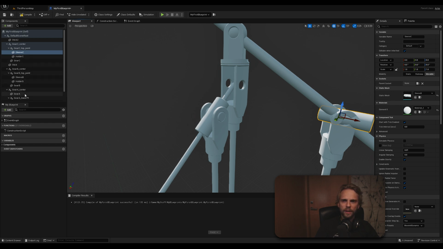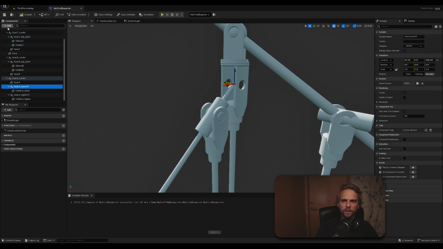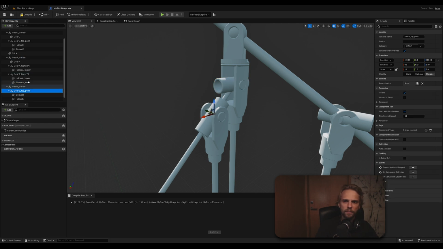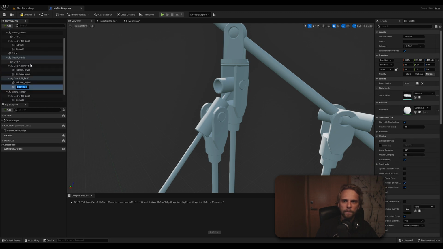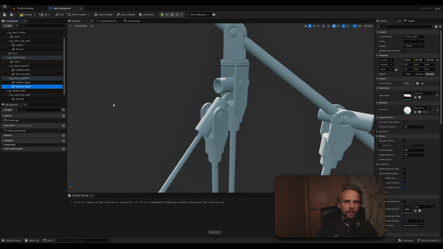Then for gear A lower point, add sleeve A lower. For gear A higher point, add sleeve A higher. There we go.